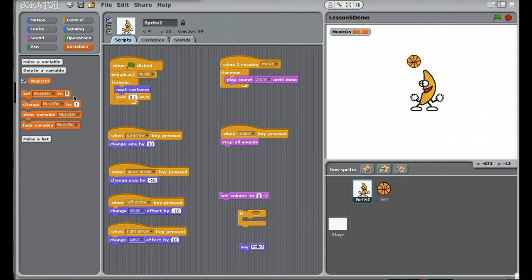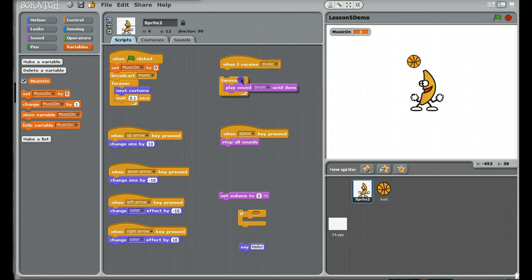Okay, so what I'd like to do is set the variable to hold information about the status of the music. When music on equals 0, that means there's no music. So I drag this one at the beginning. Basically the idea of this script is when the green flag is clicked, set music on to 0, then broadcast a message, and when it receives the message, it's going to play the music.